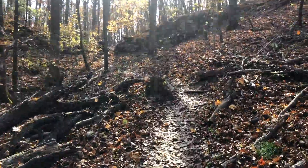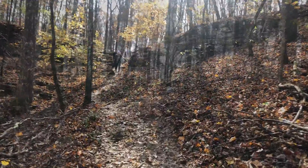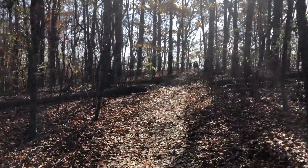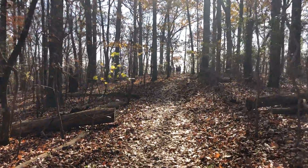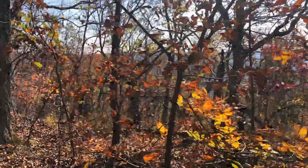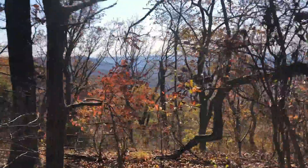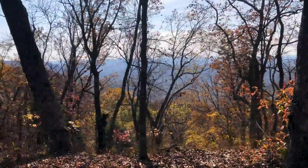There's a steep uphill section here at the beginning, but we're getting near the top now. Got to go through some rocks up here. We have nearly summited Green Mountain here. There's a little bit of a climb coming up, but it's not very bad. From here on, the rest of the trail is pretty flat, so it's easy from here on out. Now that we're at the top, we start to pick up some views off to the side. It's a little hazy and the sun's off in the wrong direction, so when we get to where we can see the other way it'll look better. But there's some really good viewpoints coming up where we'll have unobstructed views.